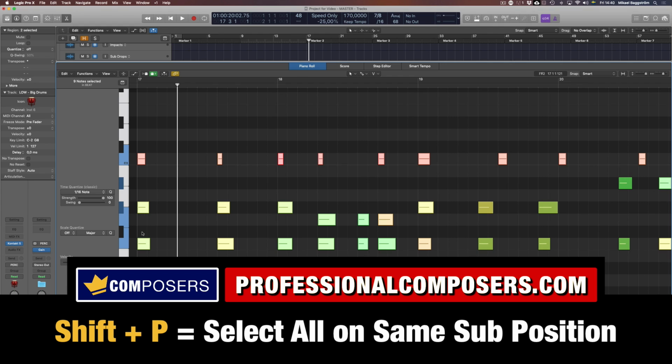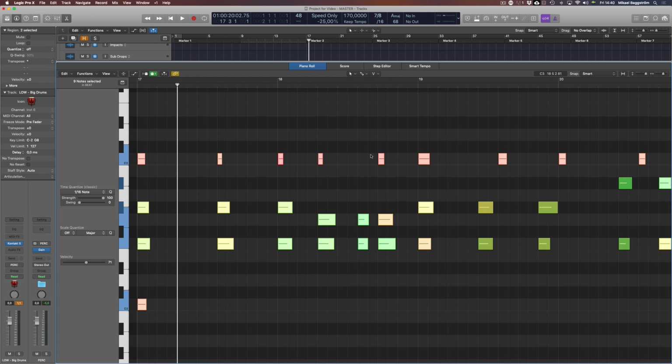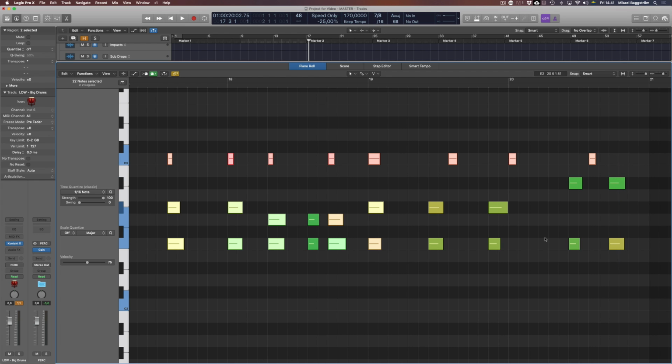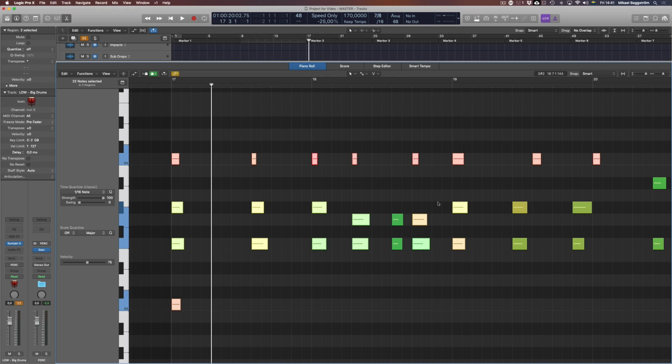Logic selects all the notes on the same sub position, but, well, it made the right decision here, here, here, here. These notes are not on an accent on this track because they have to relate to, let's say, this is the same sub position of a bar, so you can simply hold down Shift and delete that. Now, at least you have the exact same selection on the stabs here as the accents. You can see here, here, here, here, not this one, not that, not that, not that. That one you have to exclude as well. So you have the accents land on the correct notes.